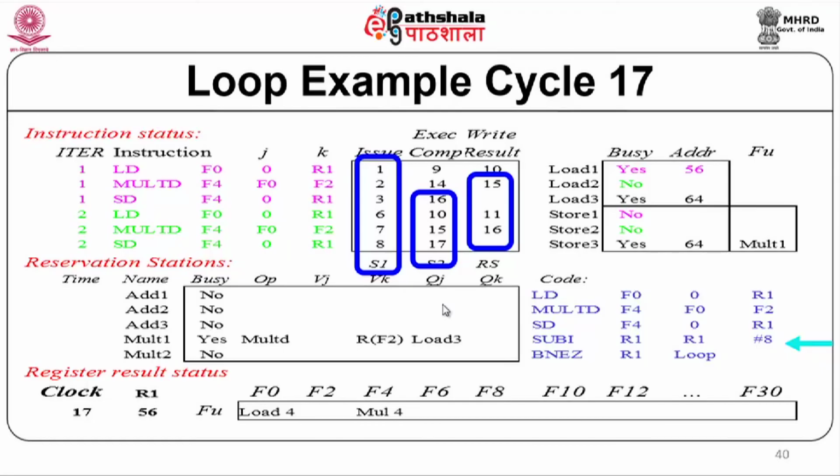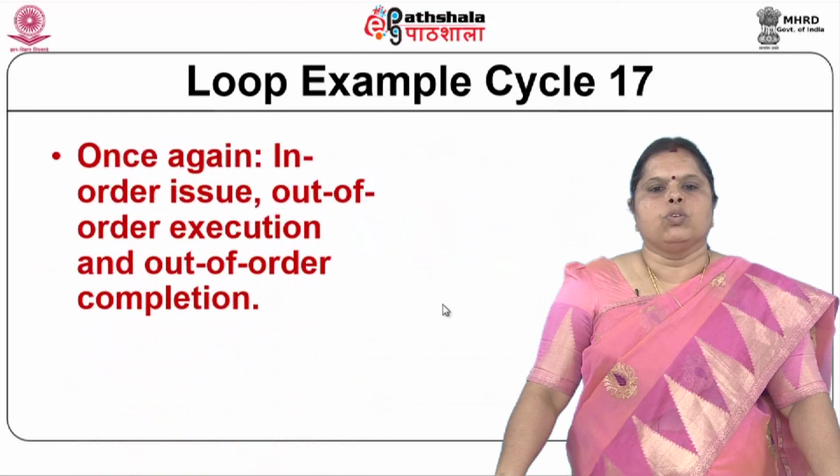So you have a complete overlap of these iterations that can happen, and that depends upon the dynamic branch predictor that you have, because the dynamic branch predictor is going to give a prediction about the branch, and based on that you are going to do a dynamic unrolling of the loop, and you are going to do a renaming process also. So all those are again important observations.